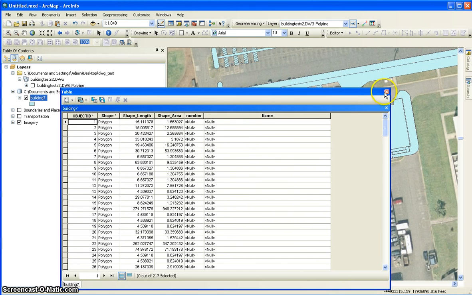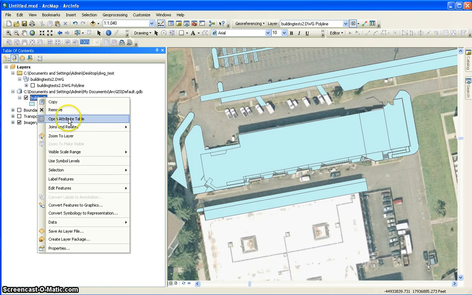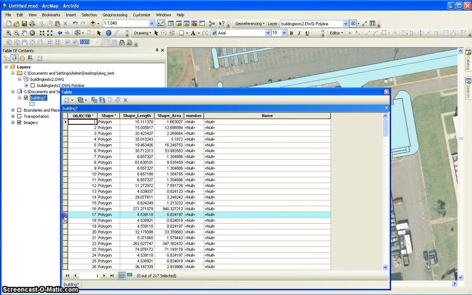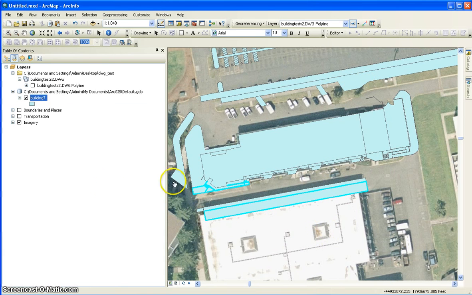There's probably a way to import data fields, but I haven't figured that out yet. So then I think it would be just a matter of selecting the features we want, and then we can symbolize them differently. Okay, so you're really close to doing this. I think it'll work great.